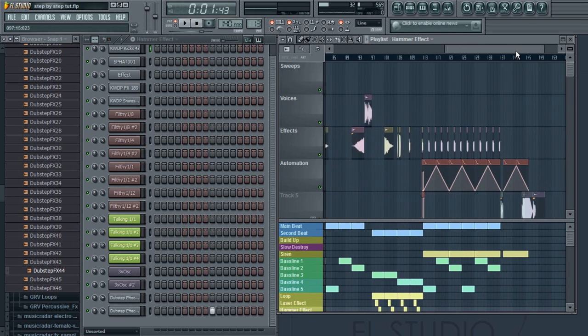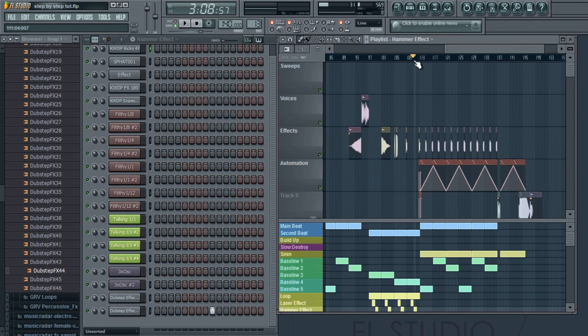And then also at the ending, I started adding a little more of everything in. I added my other bass line in and changed up some sounds.